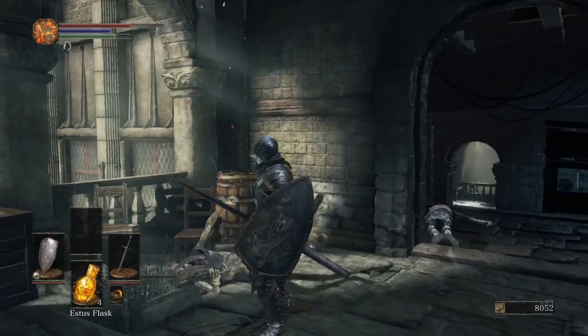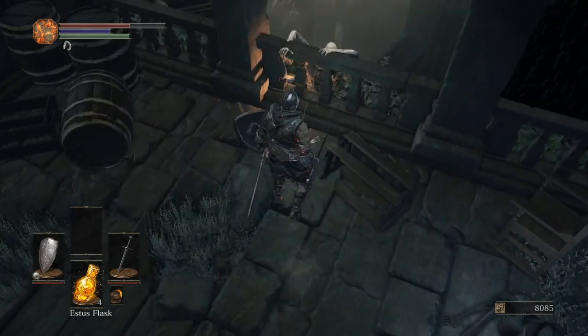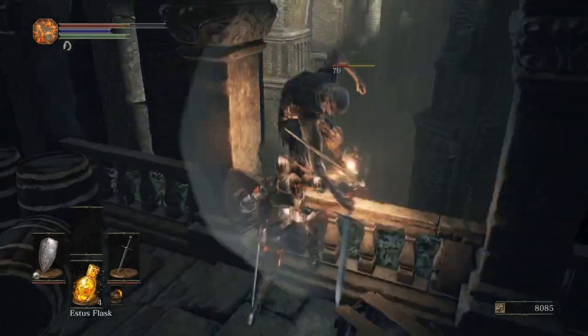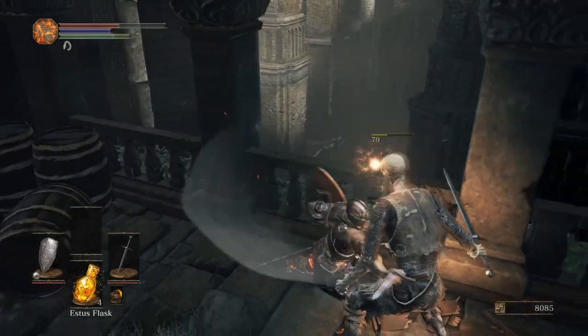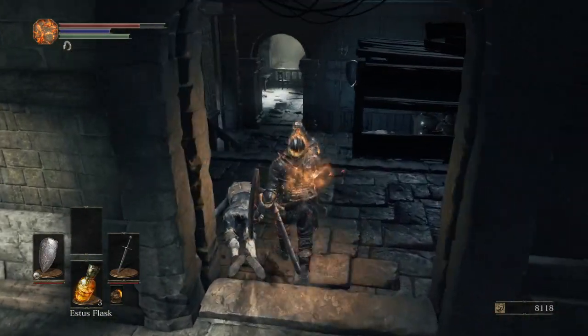There's a bandit hollow around this corner. And there's a Titanite shard. Hello, you. You're an asshole. You were supposed to fall off.